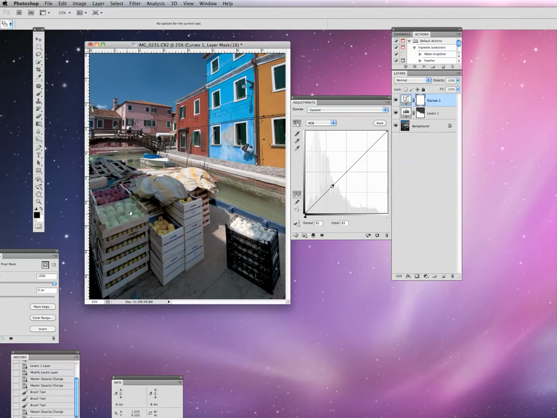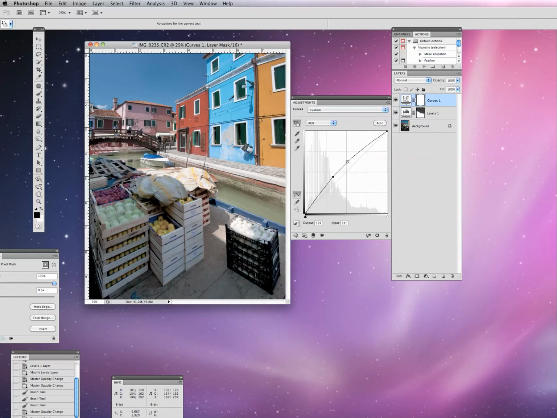We'll work with them, and when you click on that tonal range and hold your mouse down, you'll see you get an up and a down arrow with a finger next to it. If you push that up, it is going to selectively brighten that area of the photograph. If you push it down, it is going to darken it. So I'm actually going to push that up to selectively lighten that area of the photograph. And so you can see in our histogram here, our line is pushed up in the area of that tone.